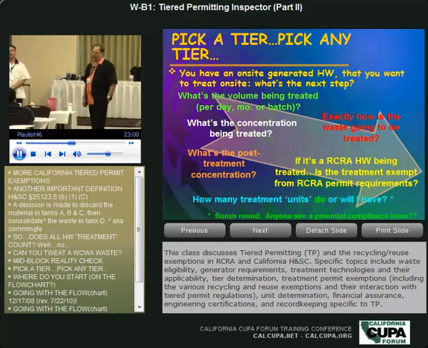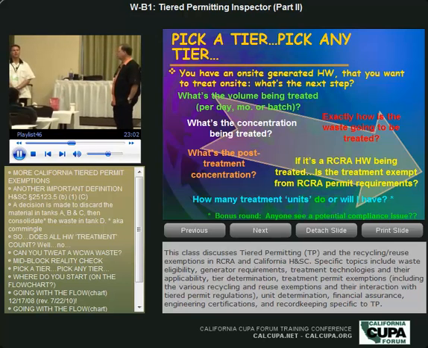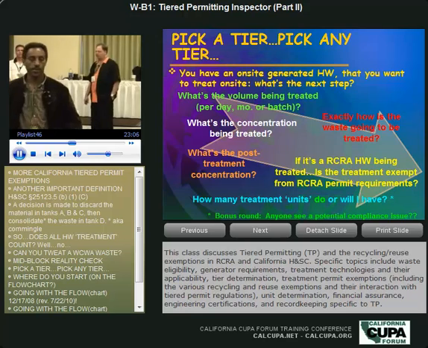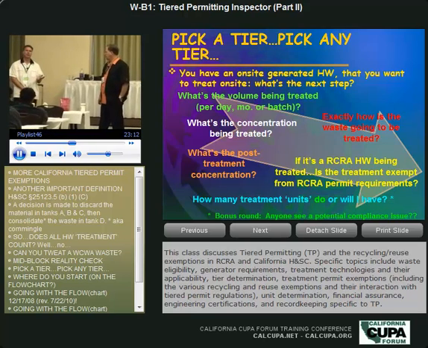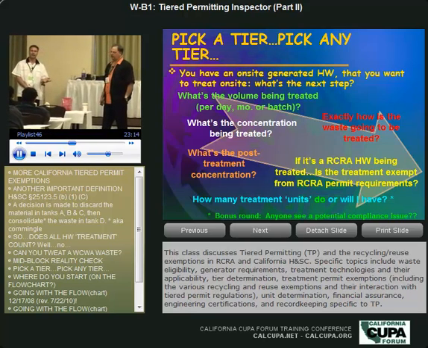There's no approval on a tiered permit. It's permit by rule, which means that if you follow the rules, you get a permit. If you're doing a standardized or a Part B permit, you submit an application to the DTSC, and they will approve or not approve it. For tiered permit, you make notification, not an application.